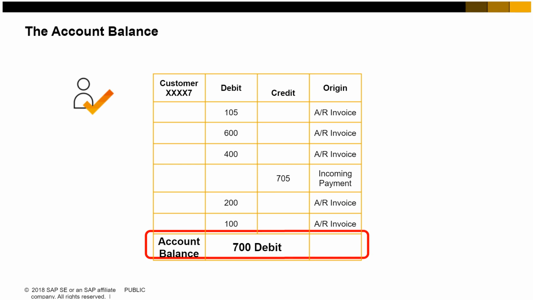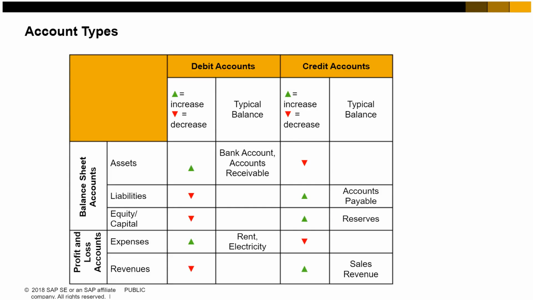In the graphic, we see that the total debits are greater than the total credits, so the account has a debit balance. Previously, we mentioned that in each journal entry, a certain account increases value and another decreases value, resulting in the recording of balancing debit side and credit side postings. The effect on the account balance would be: assets, expenses, and drawings accounts are generally in debit. Liability, revenue, and capital, equity, accounts are generally in credit. Here, we see the typical account balance of the different account types.